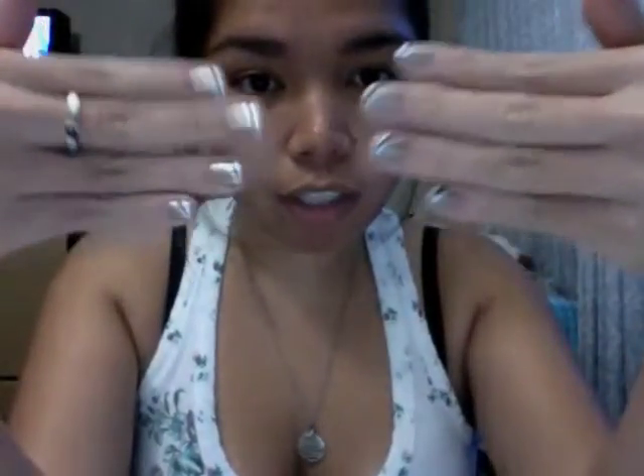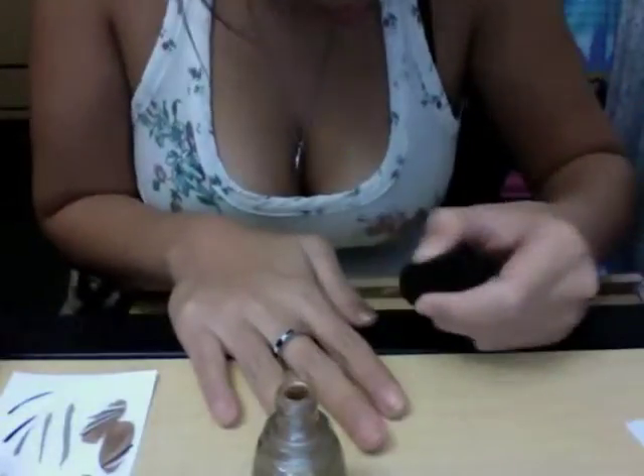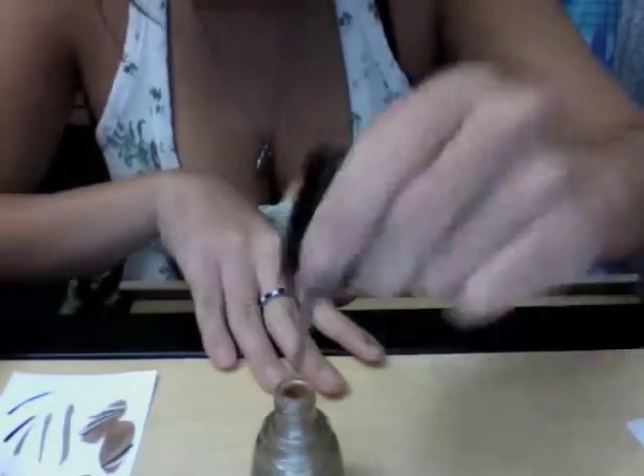All right, if you want to get this nail look, keep watching — it's really, really easy to do, I promise. Okay, so prior to the video I already applied the clear nail polish as a base coat, so here we're going to apply Picasso as our second base coat.